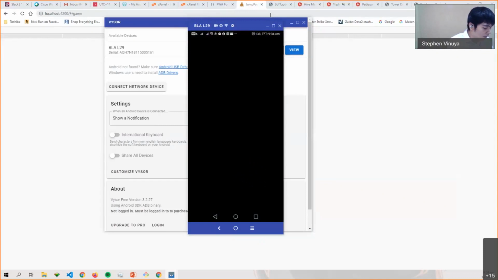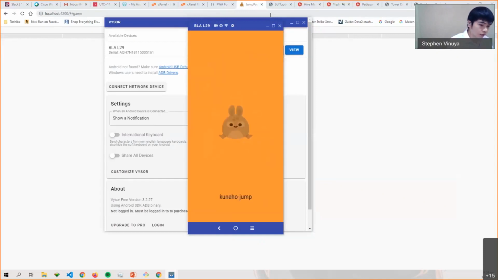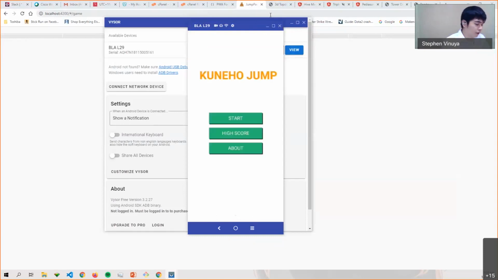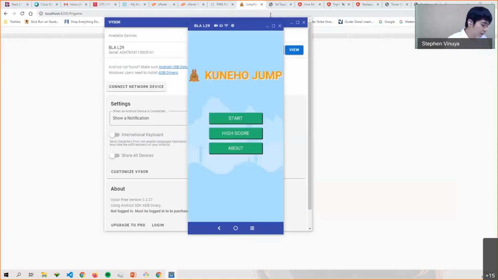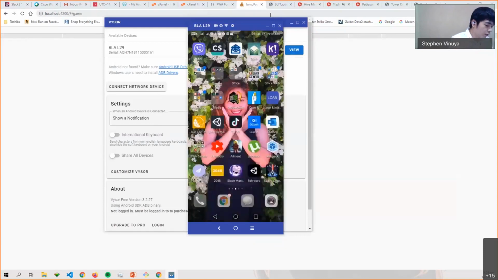Let's see how you can install a PWA game. I'll uninstall one of my games. It has a splash screen as well. I'm going to talk about how you can set up those things and how you can change the splash screen, and some steps like that. So I'm going to uninstall this one and we can check how to install a PWA game, or how a PWA game or a website should behave inside your browser.